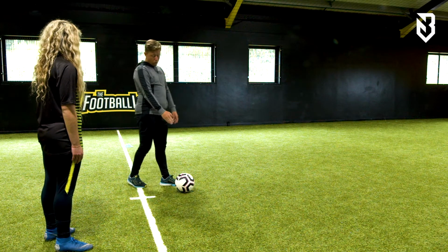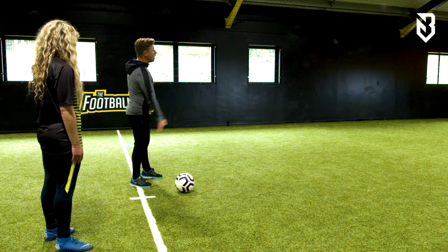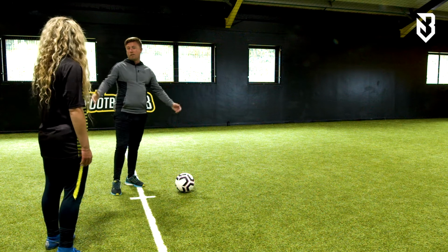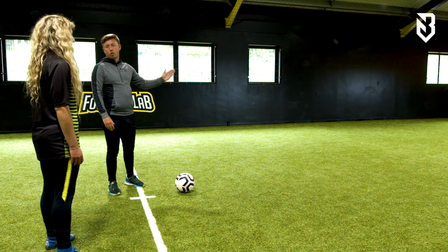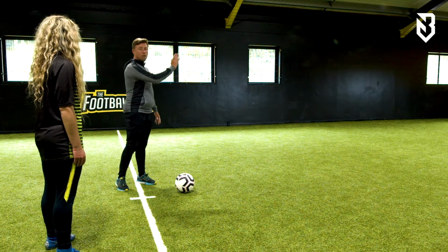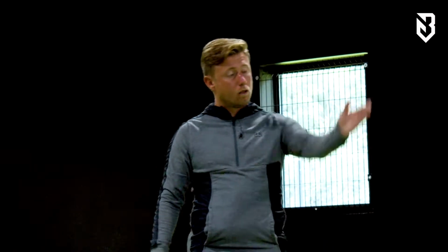Now, when you touch the ball, imagine there's paint on the ball. So if I kick that ball like that, bump, what's it going to paint? What type of line is it going to paint? Straight. Now, if you travel straight, a defender travels straight. So the key bit is when you're moving with the ball, imagine there's paint on the ball. We want to paint a zigzag. So if there's paint on that ball and it's moving, it paints a zigzag across the line to the end.